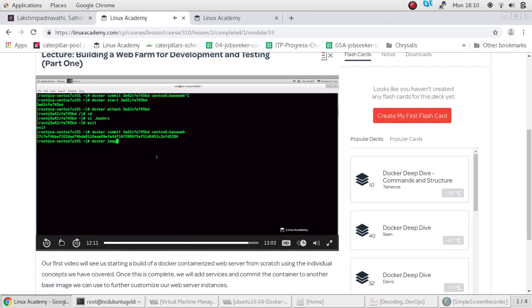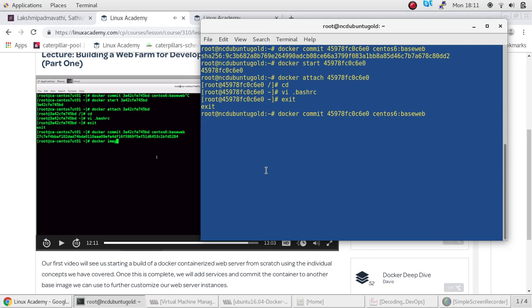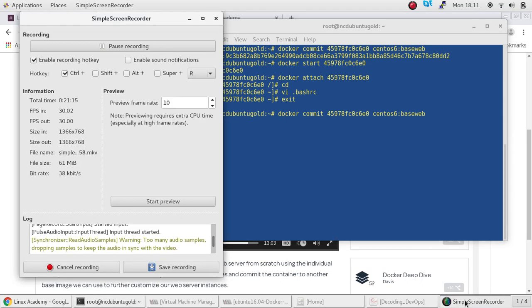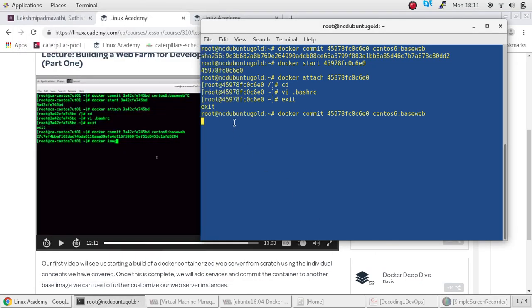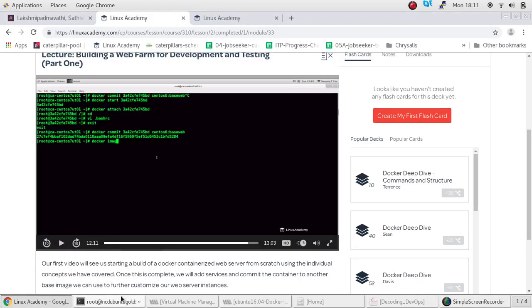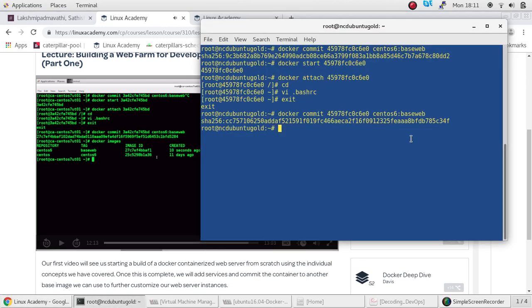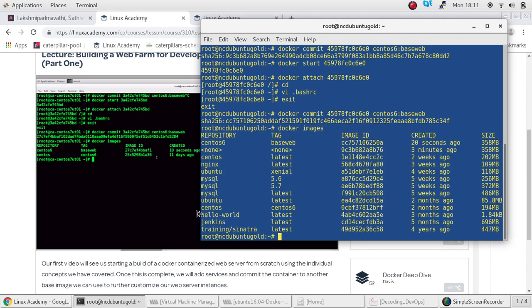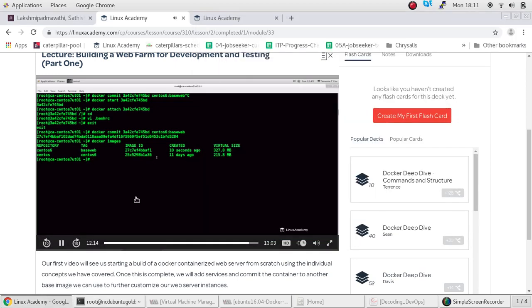So now if we do a docker images, we should see that our CentOS 6 base web is back.